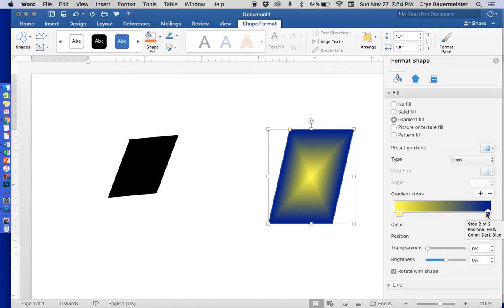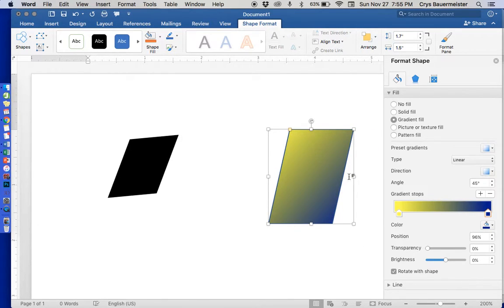The assignment's going to ask you to create some simple ones with black and white. And so when it asks you to do them, make sure you know that some of them have to be linear, they have to be a horizontal gradient, or they have to be a vertical gradient. Make sure you're aware of that, because then in the direction, this would be horizontal. What I have chosen right here, this is diagonal.